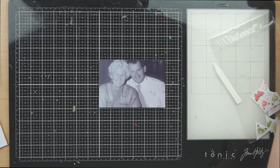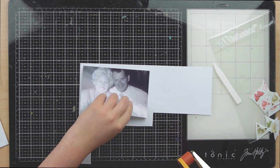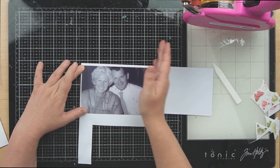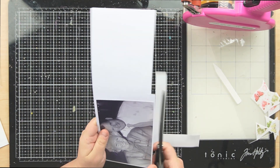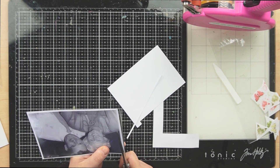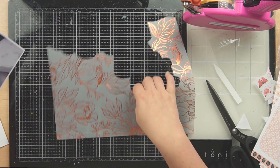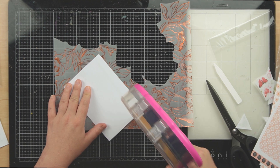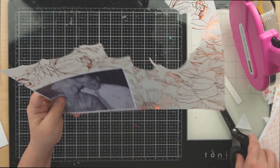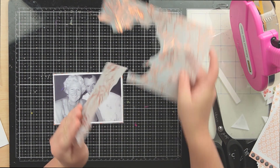I'm going to come in and mat my photo. This photo was printed on my Canon Selfie and you might be able to see there's a little blue streak — bright electric blue — on the photo. I decided not to waste this photo; I have printed a better one for my main album. This one is going into my People That We Love album. It's a photo of my grandparents when they were younger — they were both stunners — and I'm going to tell a bit of a backstory with some journaling so that when my kids are older they will know their great-grandparents.